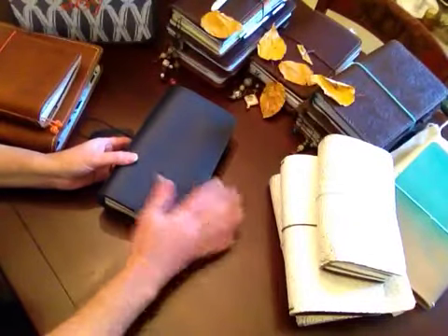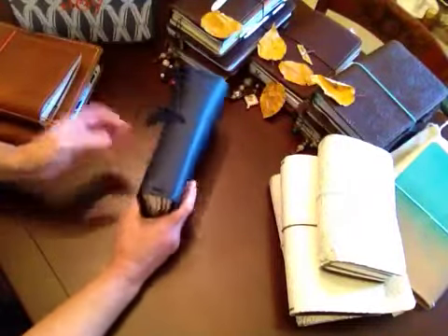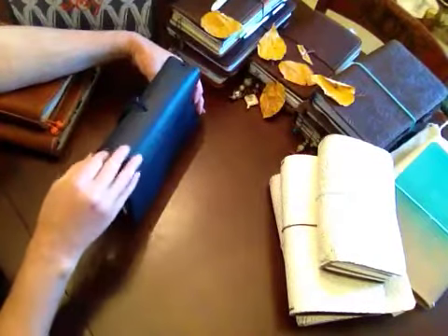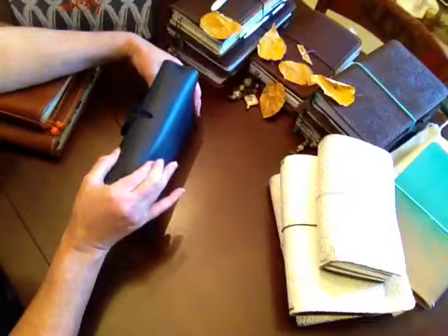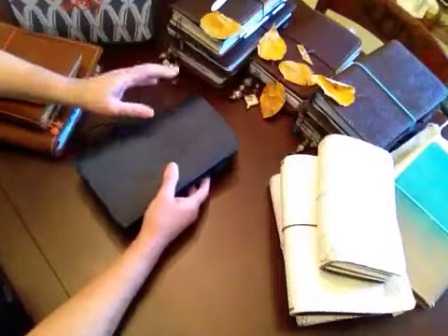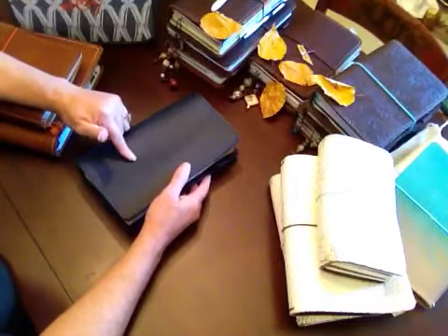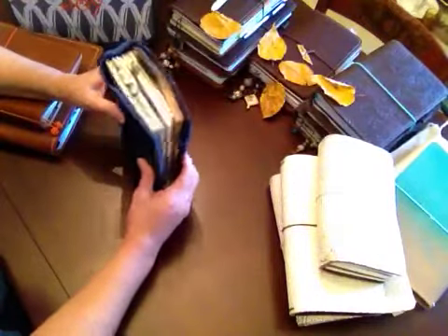Beautiful all the same. I'm telling you, I'm a leather person — love leather. I'll tell you about some of the details that I got on this. The spine automatically comes with the Boss Babe. I ordered the larger spine, I think it was 1.5. One goes from one to four notebooks — it'll hold four notebooks. This one says it will hold six, and I've actually got six in there. I think it'll hold more.